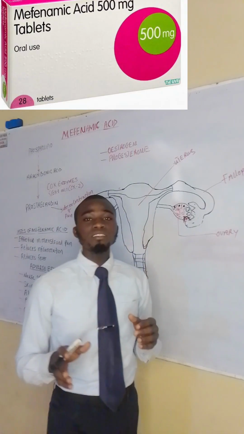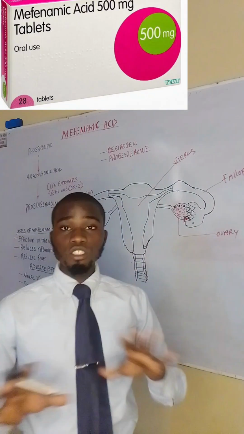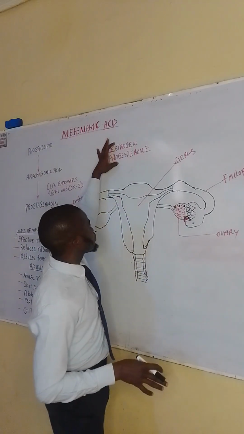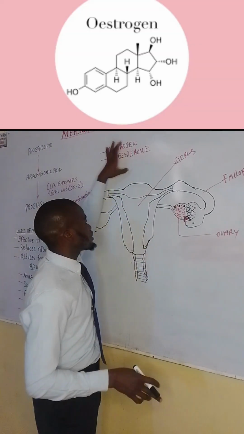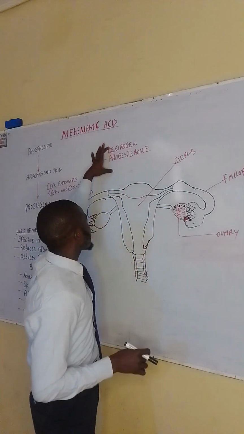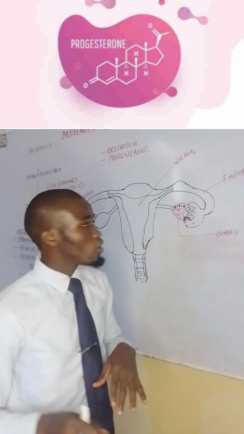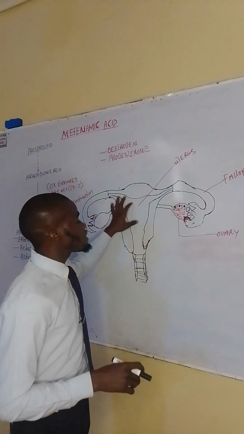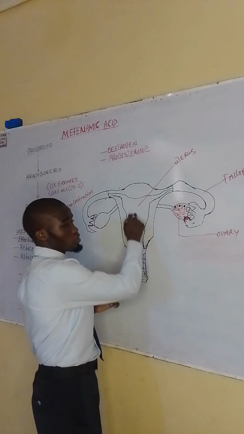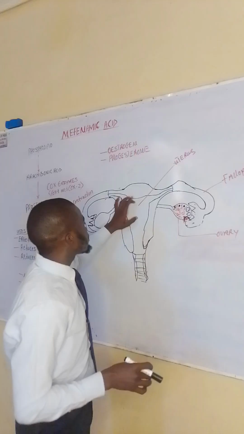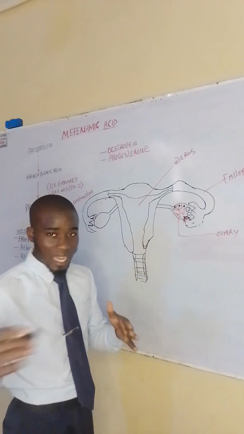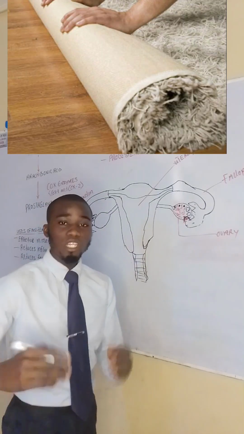After ovulation, when fertilization does not occur and pregnancy does not happen, the female reproductive hormones, estrogen and progesterone, are going to be low in the body. When estrogen and progesterone are low in the body, it leads to the endometrium being shed. This is the skin lining of the uterus. Once this lining, called the endometrium, is shed off, it is removed as if you are rolling a carpet.